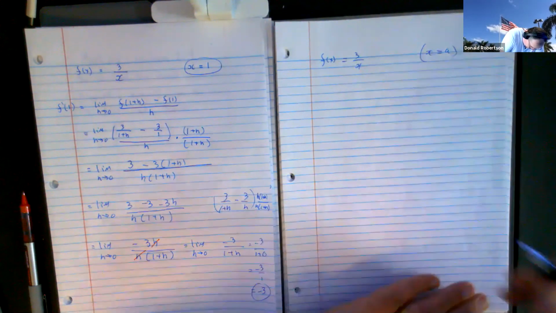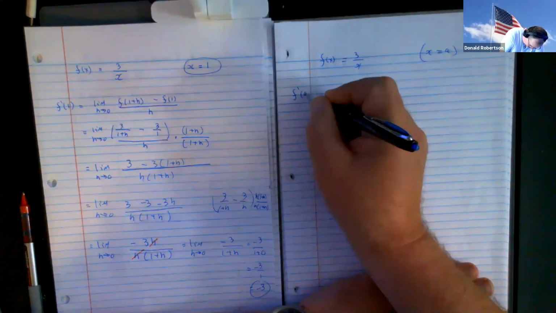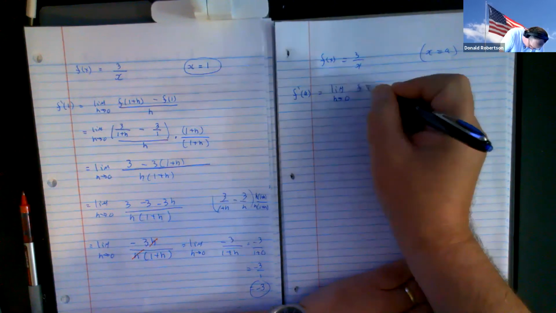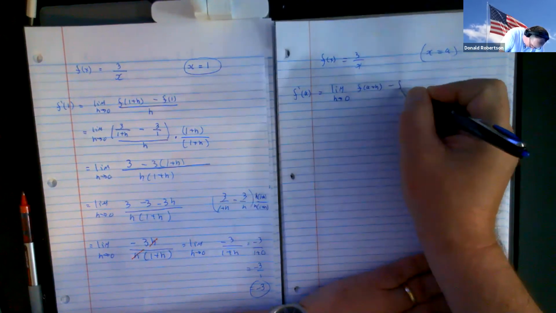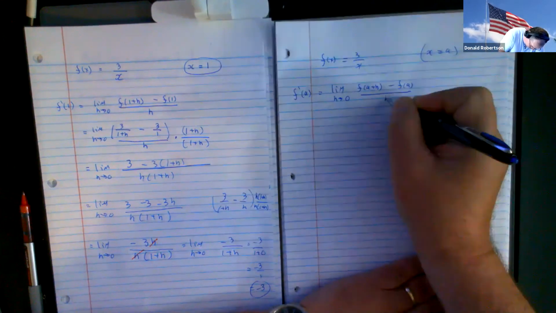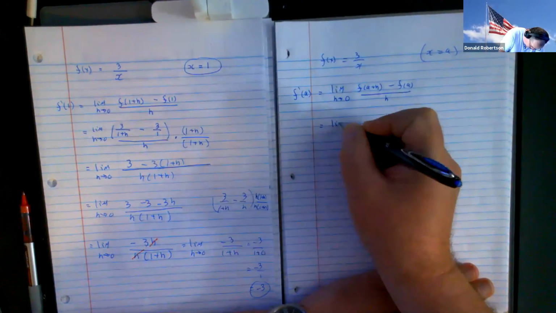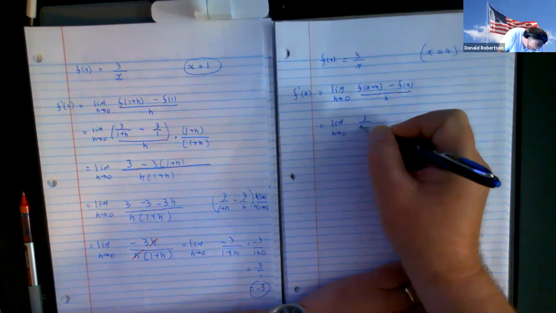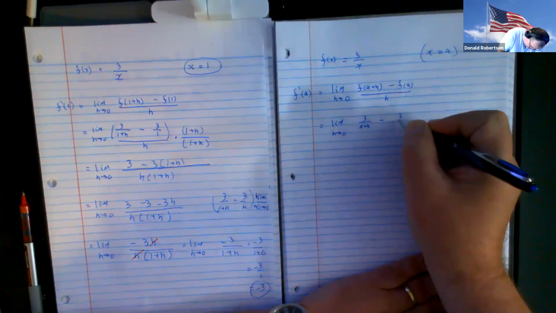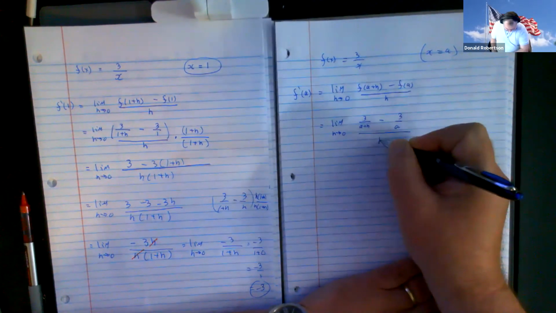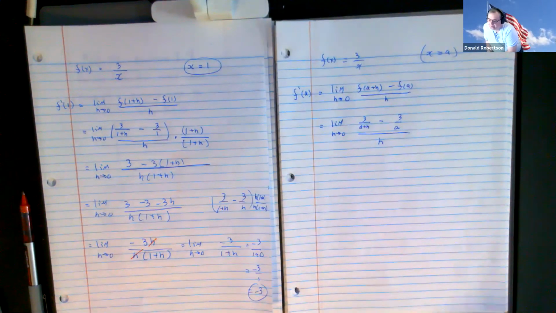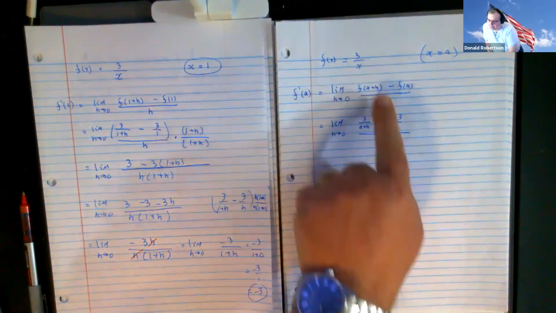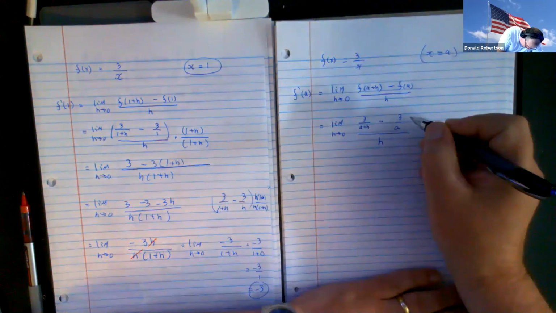And so it's going to be the derivative of a is the limit as h tends to 0 of this guy, take away this guy, and h. So it's going to be 3 over a plus h, take away 3 over a, all over h. Are you happy with that line? A plus h gives you this guy, a gives you this guy. Put a little bracket around it.